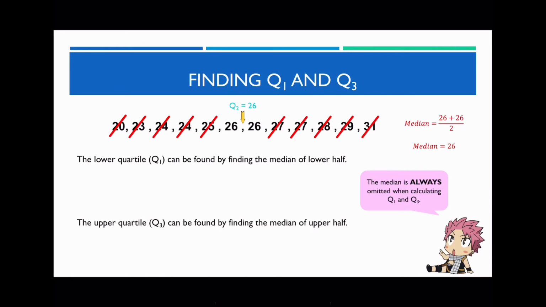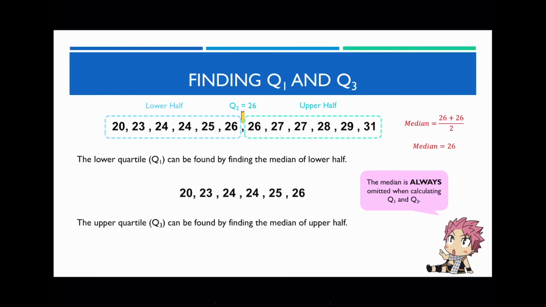Remember, we said that the median kind of separates the data into two separate halves and the median will never be included. So if I did this, this is what it will look like. These rectangular parts over here, they've divided the data set into two nice halves. And once I've done this, now I could actually find the median. So again, what I'll do is cross out these two numbers. I want to get two numbers in between. So find out what number is in between 24 and 24. In this case, it's still going to be 24. So that is going to be your lower quartile.